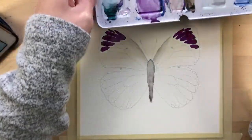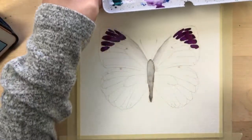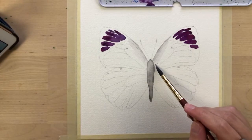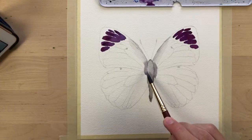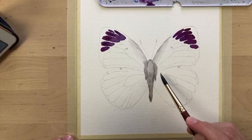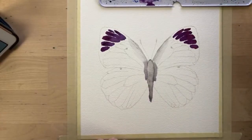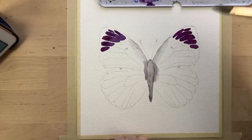Okay, so I mixed more gray with a little bit of purple. And I'm going to add this around the base of every wing. Mostly this area, and then the very bottom base of these two wings here, I'm not going to add this because in the photo I'm looking at, it looks like it's a little lighter down here. So now I'm blending with some clean water.